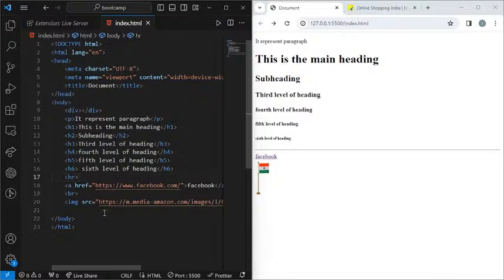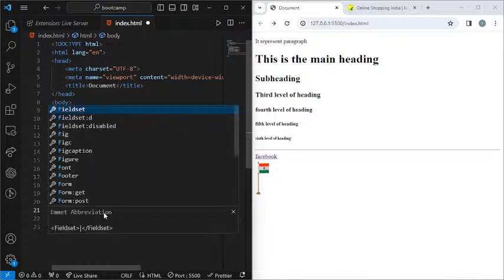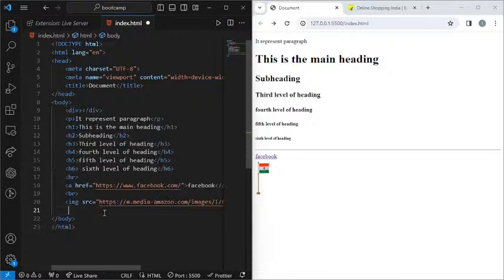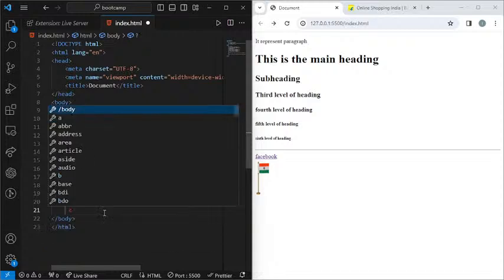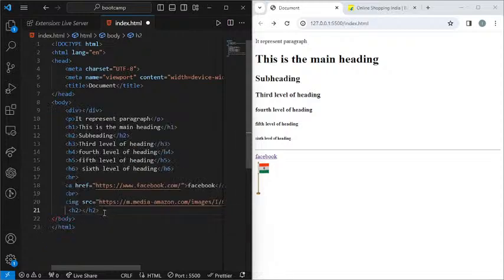And we have some emphasis tags. These are all the formatting tags that come under HTML. So let me write here. Let me take H2 and inside H2 I'm going to write formatting tags.